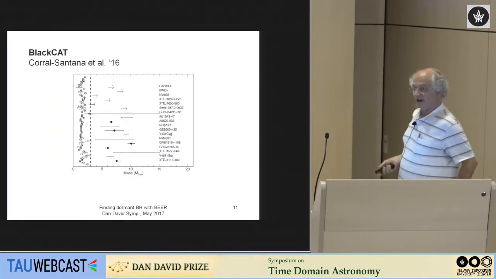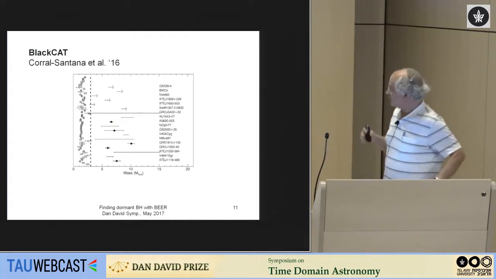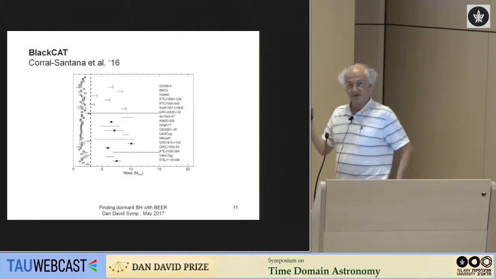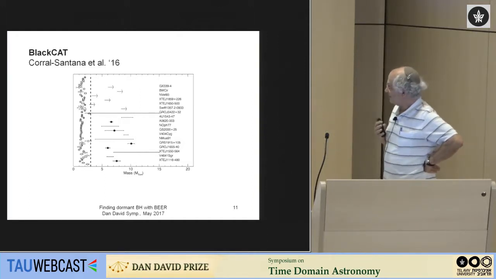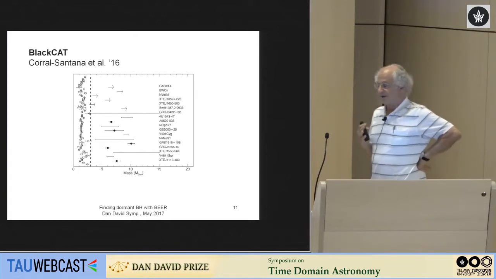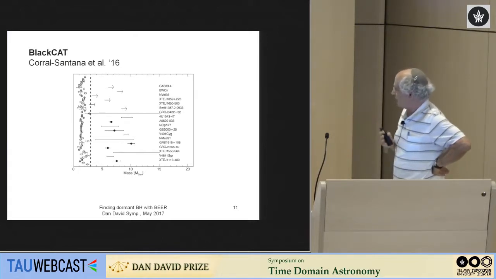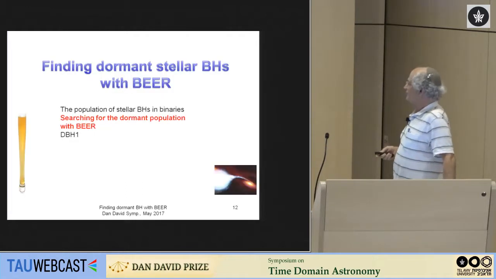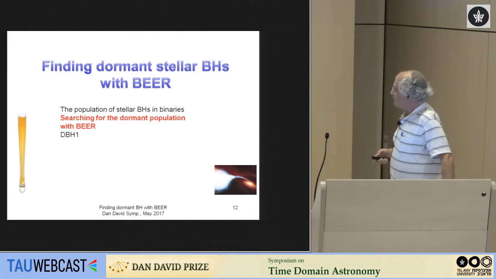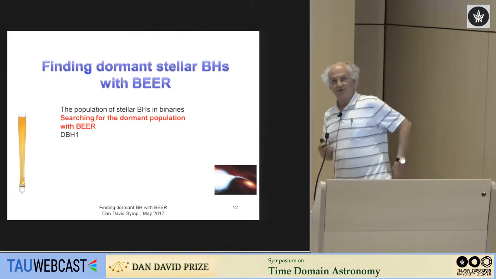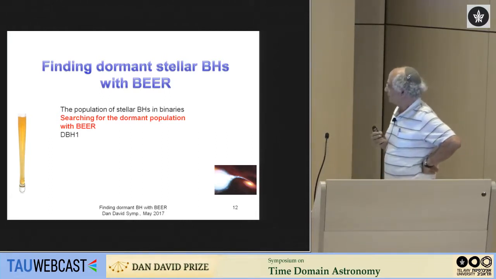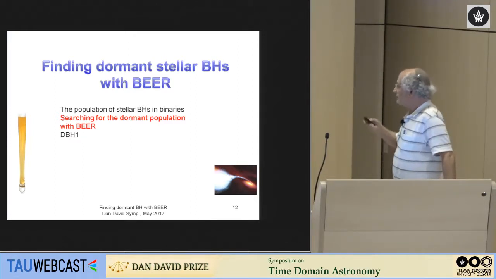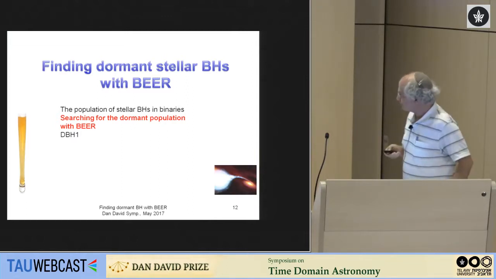Here, for example, are the known masses of the black holes. It is amazing that this is Cygnus X1, the first black hole discovered in the 70s, but we still have a very small sample, and we don't know much, for example, about the masses of the black holes and their distribution. So I'm preaching for the last 2 years or so that there is a way to enlarge this sample, and you can learn a lot about the formation of black holes and so on.